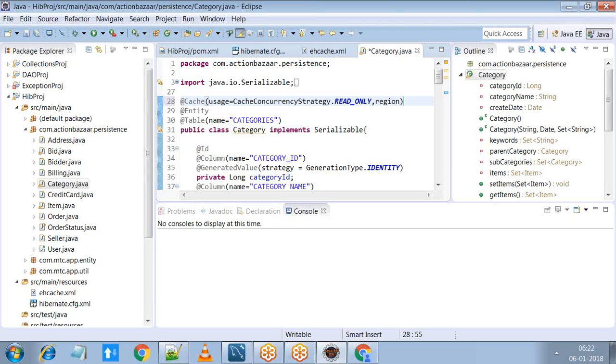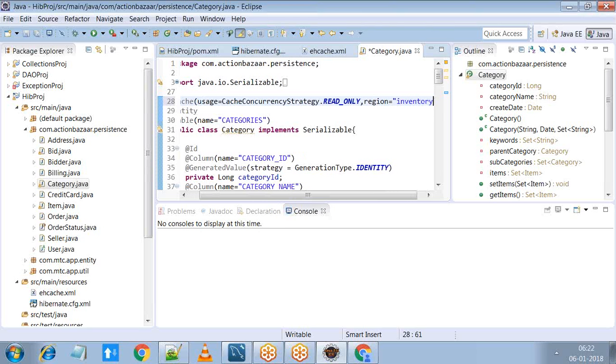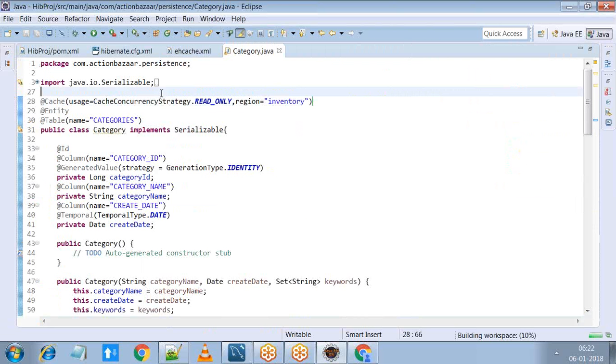Then you have region, something like this. I'll tell you, don't worry about region. Just check this. We have configured the strategy as read only.